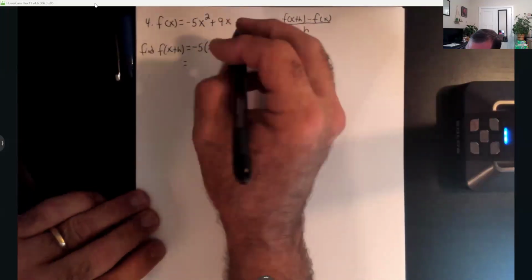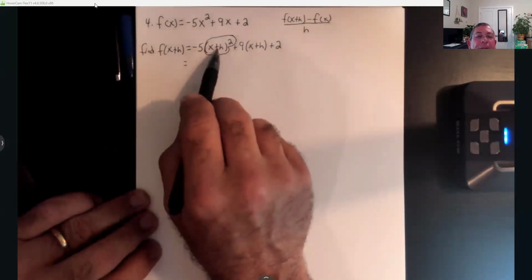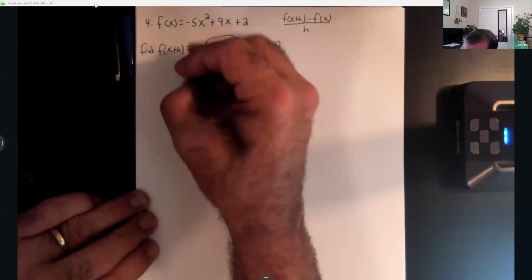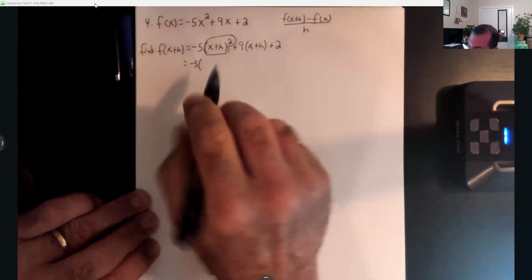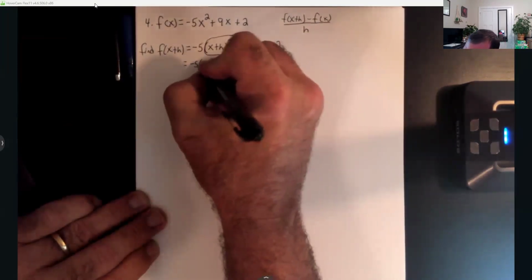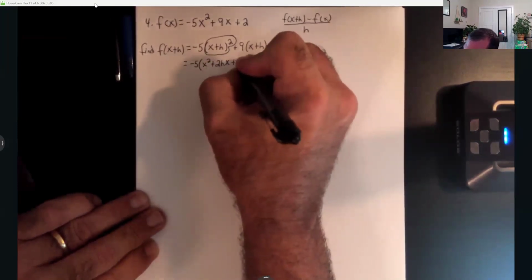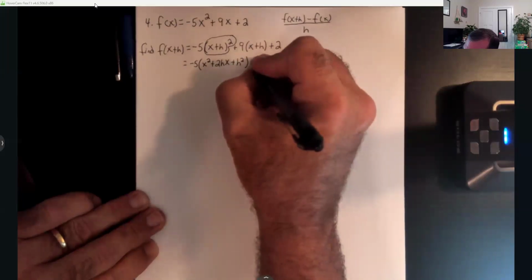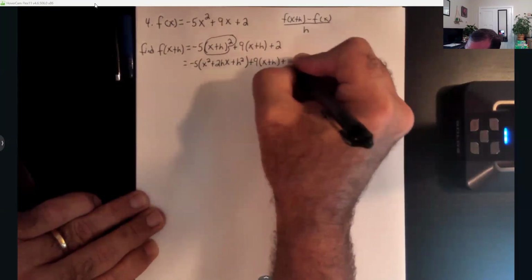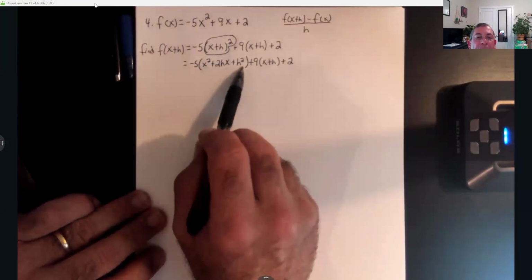Now, the only thing I'm going to work at this moment is figure out what x plus h squared equals. I'm going to work the exponent first. So I'm going to bring down that negative 5. Y'all, we know what x plus h squared is. We did that on the problem before. That gave us the x squared plus 2hx plus h squared. Everything else I'm bringing down. So all we did was replace x plus h squared with this.